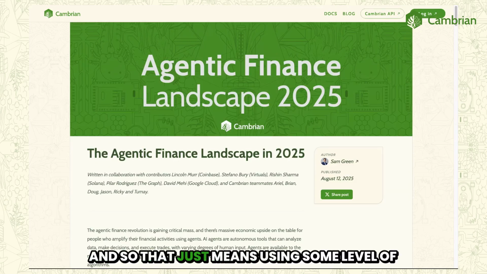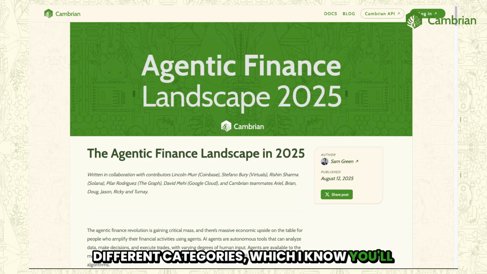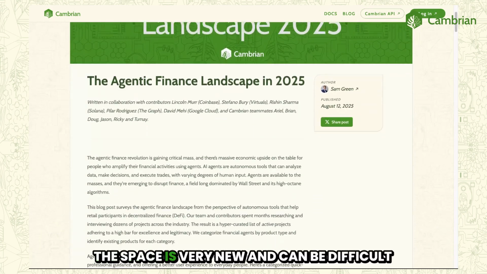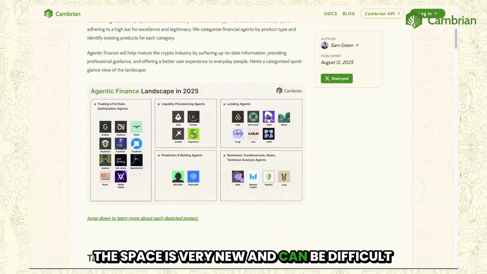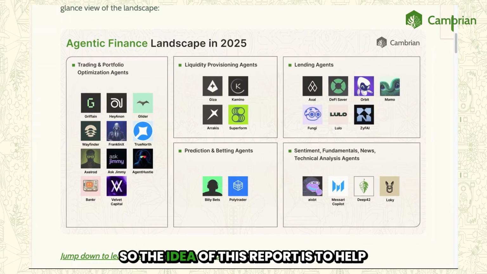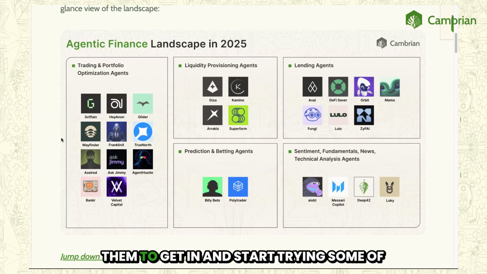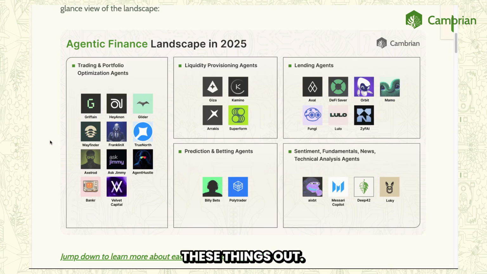And that just means using some level of intelligence to help take financial actions. So we've broken it down into a few different categories, which I know you'll show below. The space is very new and can be difficult to make sense of. So the idea of this report is to help people get a start and encourage them to get in and start trying some of these things out.